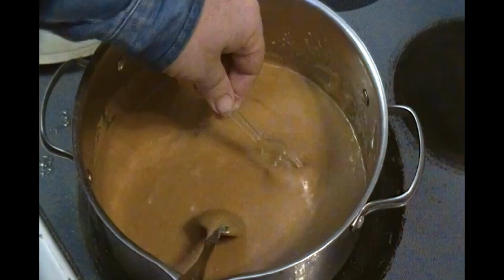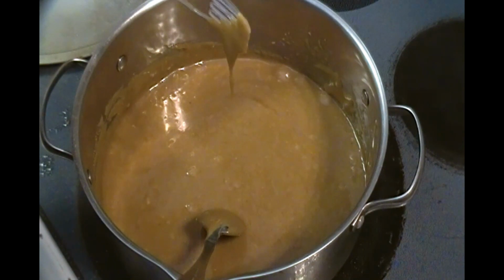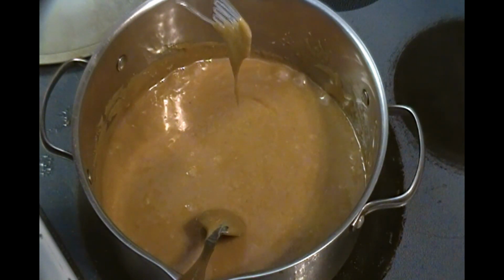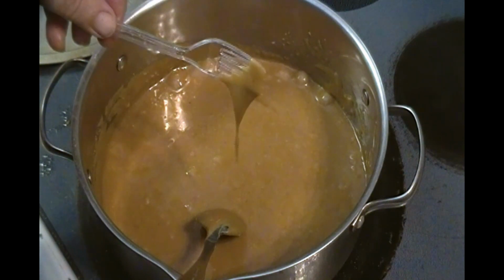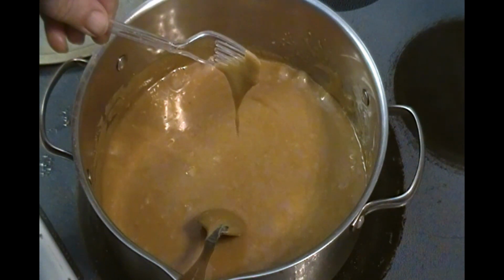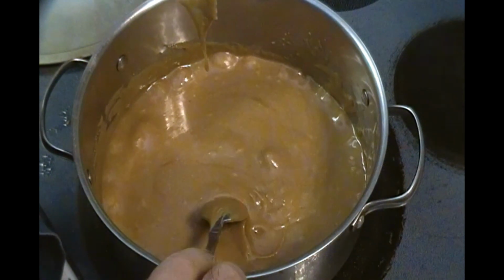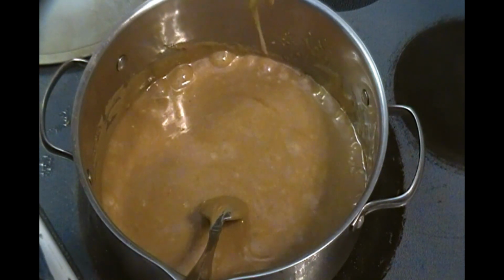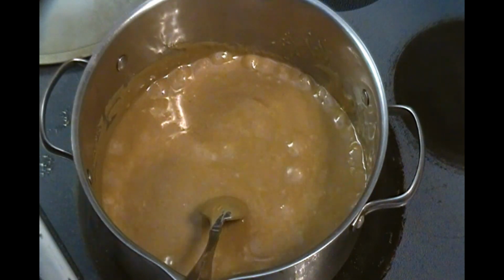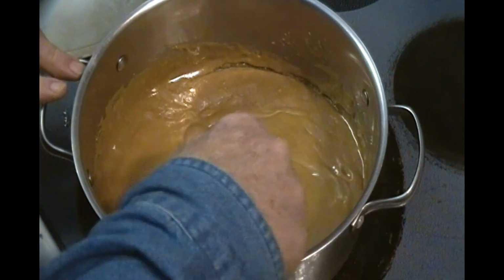Well, here's what I do. With no-bake goodies like chocolate oatmeal cookies, and any kind of candy or fudge I make, I wait to see if it cools, will it harden or at least stay stiff. And you have to get a true picture, so you have to use a utensil that's not hot. I wouldn't want to use the spoon I've been using in here because obviously it's hot and it's going to run off of it. But see how what's on that fork pretty much stayed there. So this is just about perfect now. We'll let this bubble just a little bit.